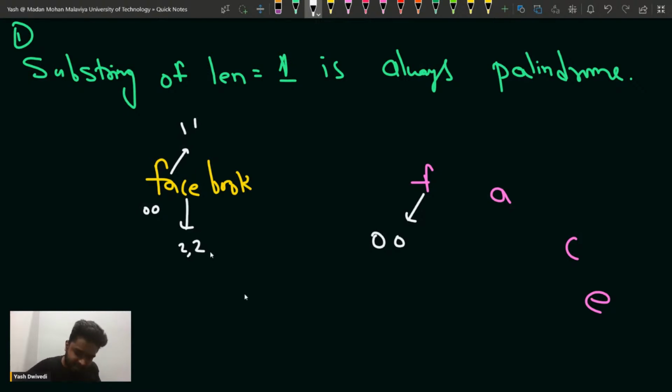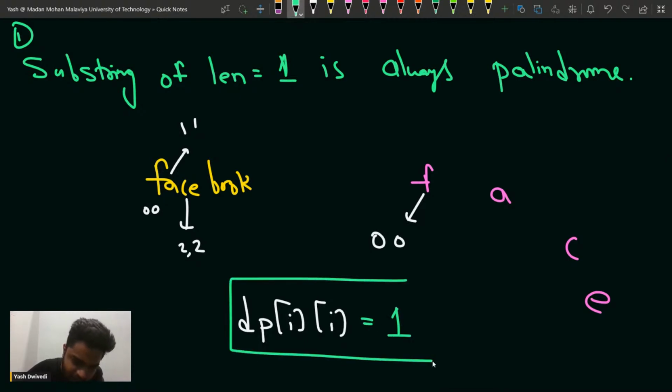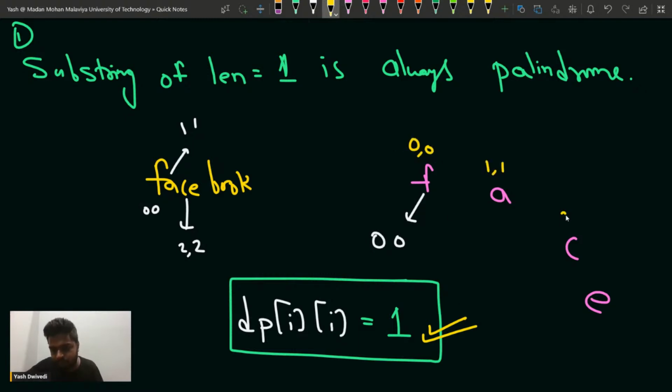So what I want to say is that, can I mark DP of I as always 1? Please write yes in the chat. Do you think so? Can I say that I can mark DP of I as 1? Because if you will observe, always from 0 to 0, like same length. Basically, I means a single character, right? Starting at I and ending at I, it will always be 1. DP of I can always mark as 1, because if I will see the substring, this is 1 comma 1, this is 2 comma 2, a single character basically. So it is always going to be 1.